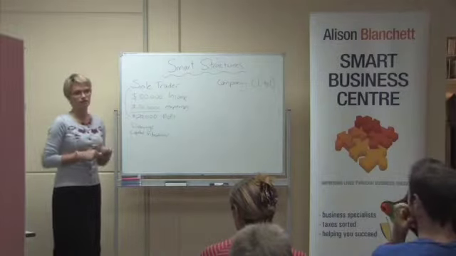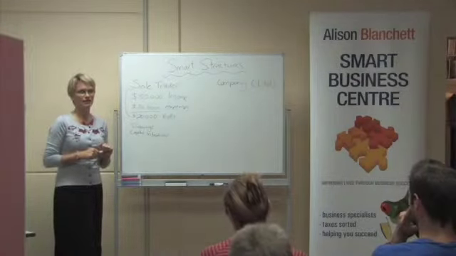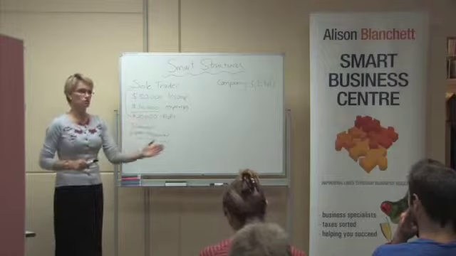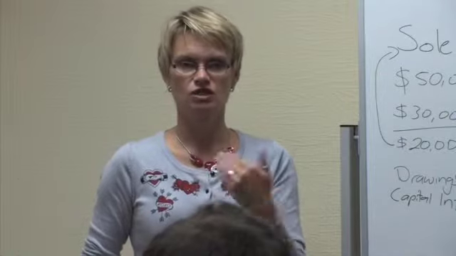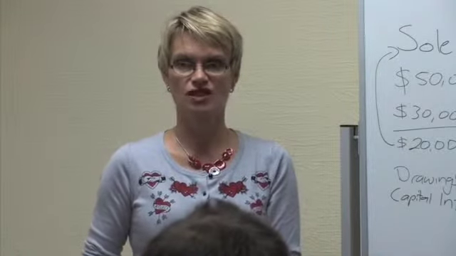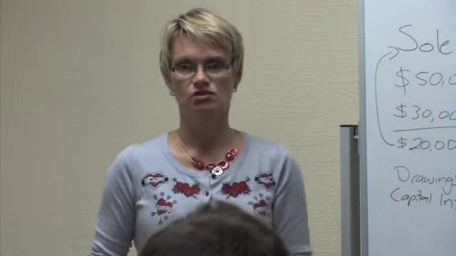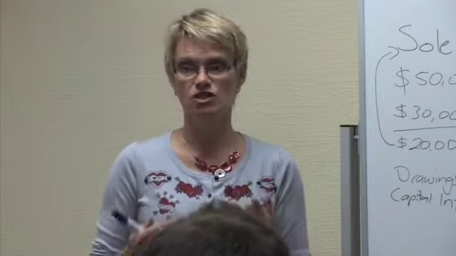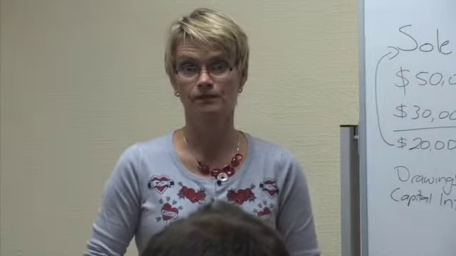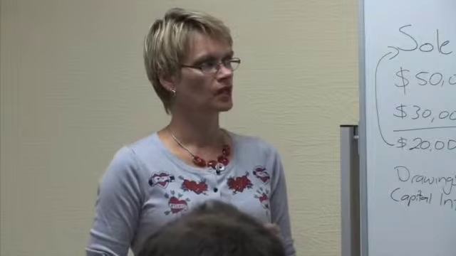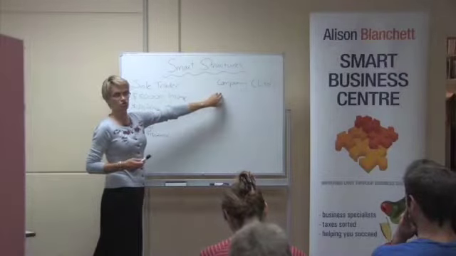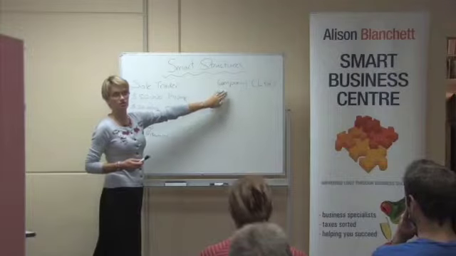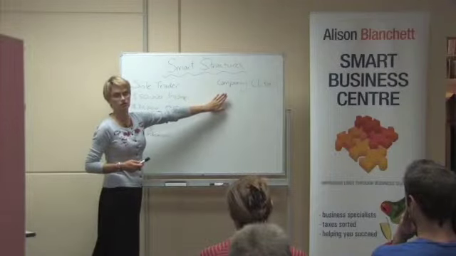With a company, you must complete a company annual return. This is separate to a tax return. It's an annual return with the Companies Office every year, letting them know that yes, the address is the same, shares are the same, everything's the same, and yes, we still want this company name. You also have to have a tax number, an IRD number, and it is separate to the shareholder's IRD number, so it's a completely separate person in the eyes of the law.